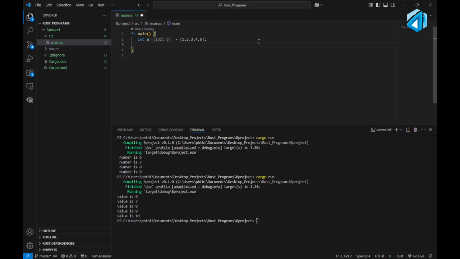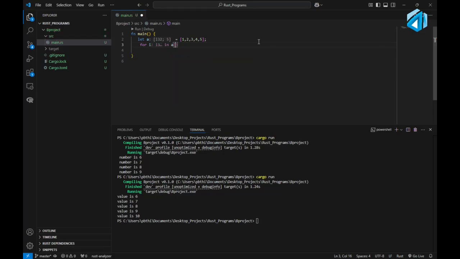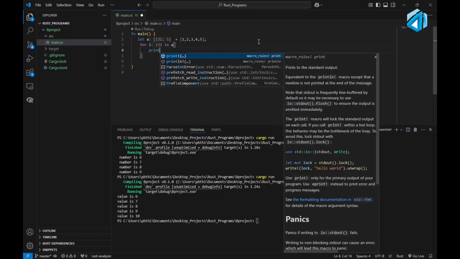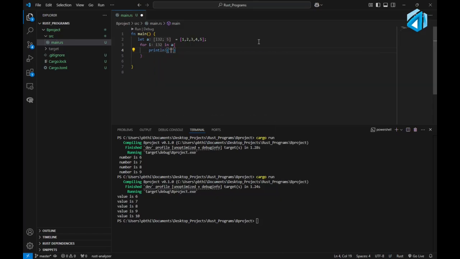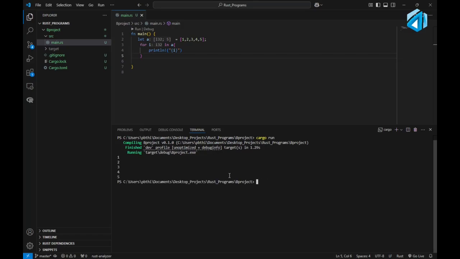We will try to access the elements: for i in a, println, what we need to print is i, so it should print all the elements of the array. Just do a cargo run, and here we got all the elements inside the array.